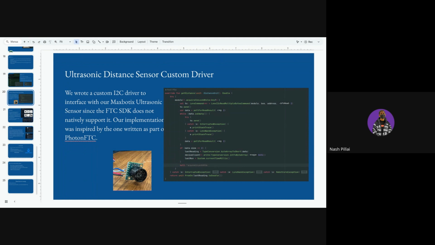Okay. I guess something else that I'd like to show is, speaking of configs, our team used to do the configs through the, what's that called? The driver hub. Just like is recommended, so you go into the settings of the driver hub and you type out each of the motors and all that. But we found that we prefer to do it through the code.